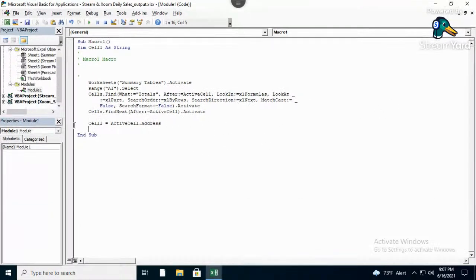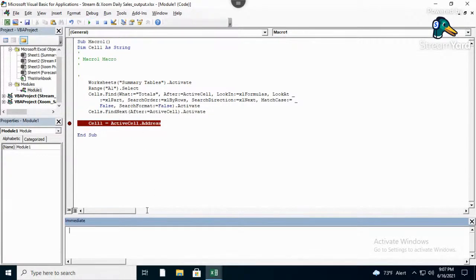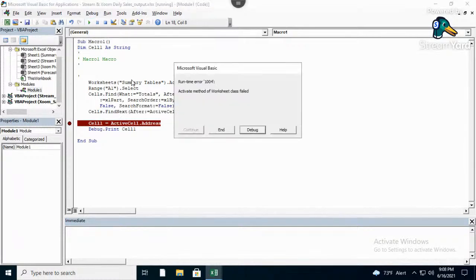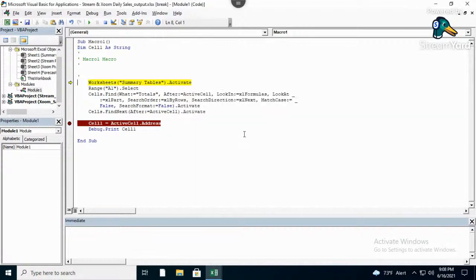Okay, so just to make sure, since I know this is not a very user friendly environment, let's just go ahead and debug, and let's see what we are getting in cell one, right? So if you want to see any of the values, you can always use Control G, but for that you should do this Print. So what I'm just going to do is Debug.Print cell 1. So let's see whether we are getting the proper cell or not. So I'm just going to run this worksheet. Okay, just a minute.